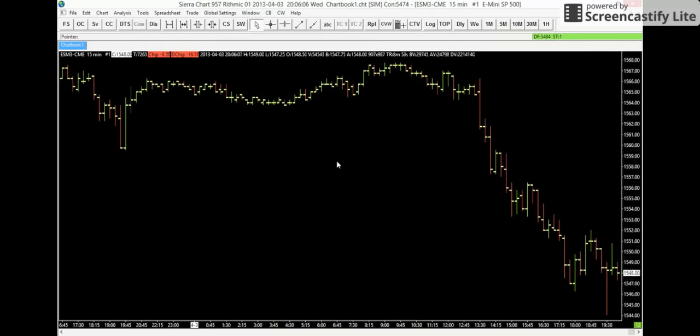Now I do want to look at one more option for this video here. Some of you may not want to view open, high, low, close chart. I know candlesticks are very popular, as well as other bar types or period types here. So let's go ahead and take a look at how to edit those.